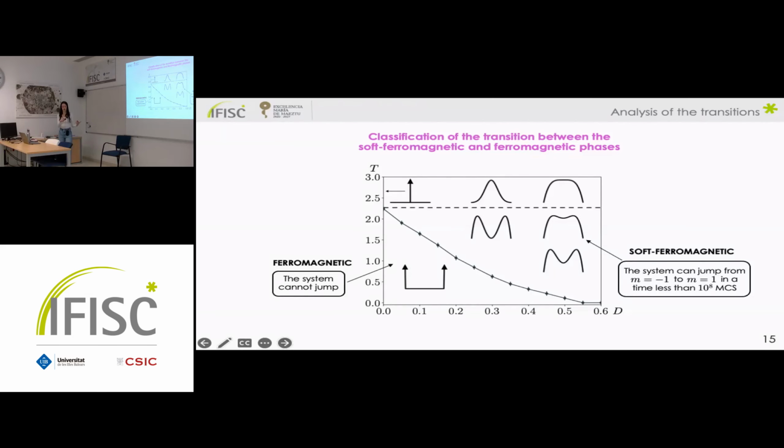If we repeat this simulation for different observation times, we get different curves. This curve, green or yellow curve here, is the curve for the smallest observation time, 10 to the 5, and this black curve here is the curve for the largest observation time, 10 to the 8. We can see that as the observation time increases, the area of the ferromagnetic region decreases. We cannot rule out the possibility that in the limit of an infinite observation time, the ferromagnetic region would disappear. But we think that this is an unlikely scenario, and moreover, 10 to the 8 Monte Carlo steps is already a long observation time. So for all practical purposes, the system exhibits both the ferro and the soft ferro phases.